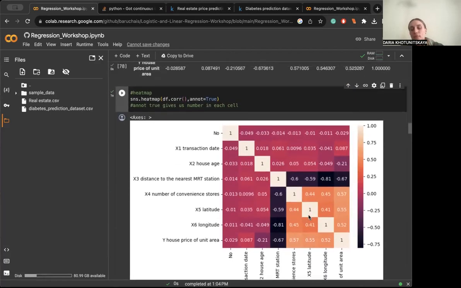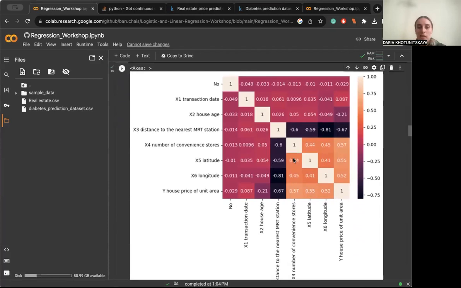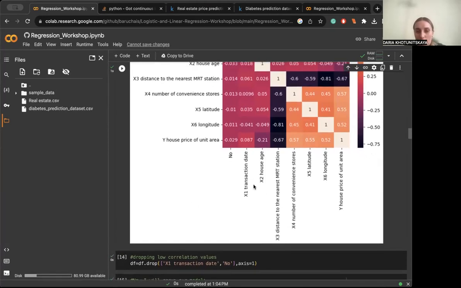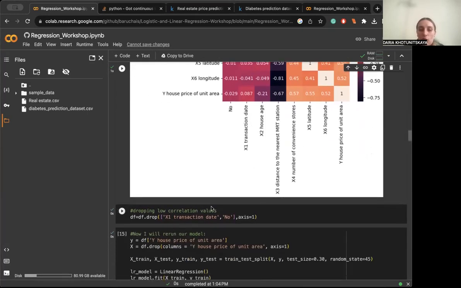But I'm going to talk about this later. Another example of what we can look for is we can also see the correlation with the Y and the rest of the X features. So looking at here, as I mentioned before, number probably has no effect on our Y. And as we can see here, it has a very, very little effect. So we're going to remove that. And another one that I'm looking at is also the transaction date. It also doesn't have much significance in terms of predicting our house price. So I decided that we are going to remove that.